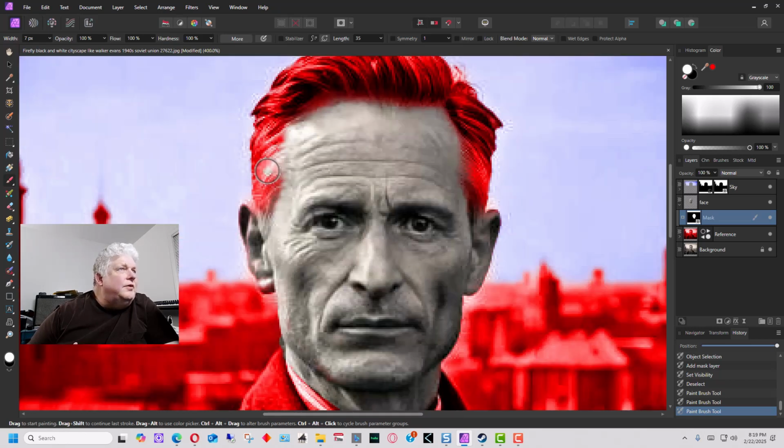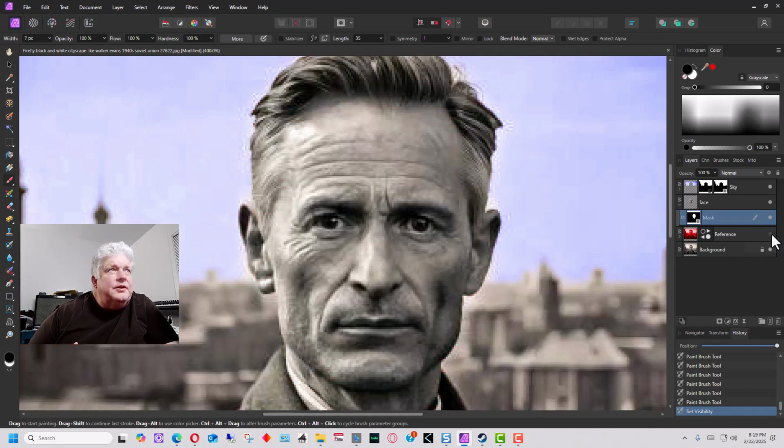The other thing that we're going to do right here is click this to select black here, and we're going to go over there, make sure that we've got that covered as well. All right, so that should be pretty good for that. So we're going to turn this layer off right now.